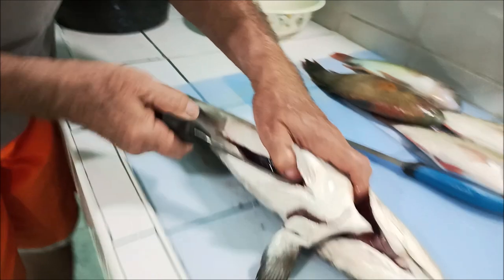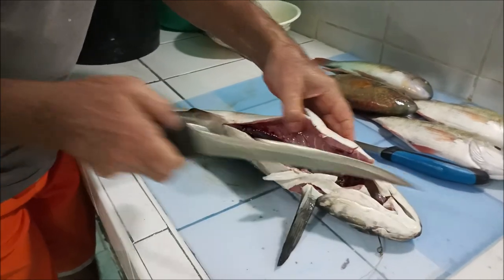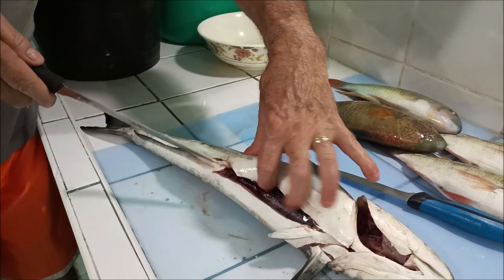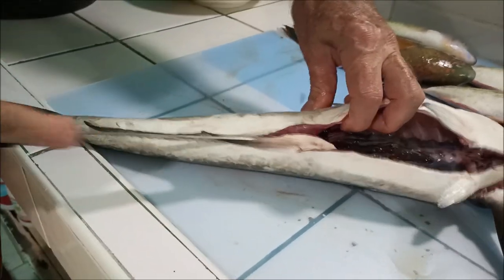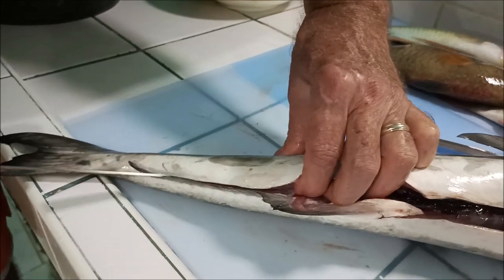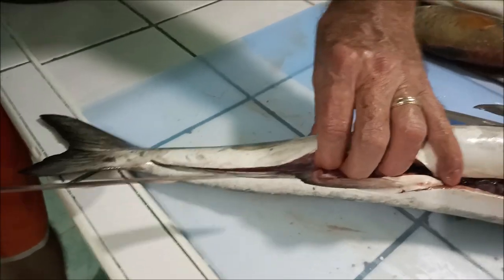When they get fish here, a lot of people cook with the guts inside — they don't always gut the fish. So when you ask them to gut it they kind of look like they don't know how. Anyway, I'm going in on this little anal fin and working my way down along the backbone. These fish have a long fin running all the way to the tail, so you can follow that fin bone line.